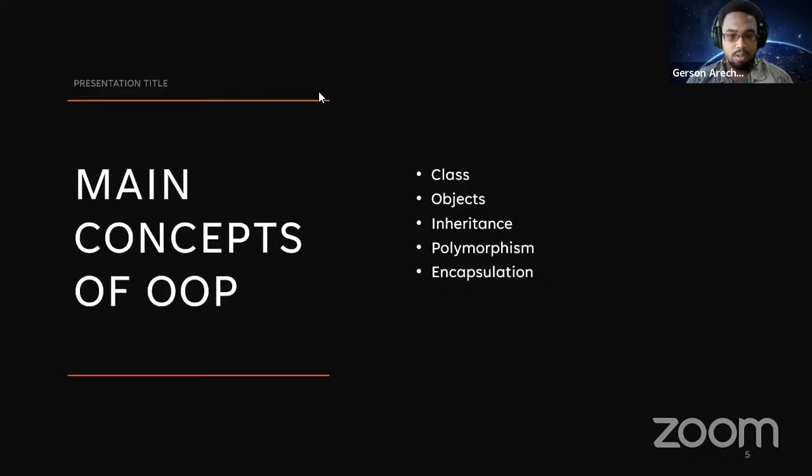The last main concept of OOP is encapsulation. What that means is basically securing your data: what data will be public, what data will be private, and what data will be protected. There may be some properties that you don't want the user to have access to and you want to keep private, and they can only change that value using a method. That's what encapsulation does. It basically makes certain data inaccessible except through a different means.